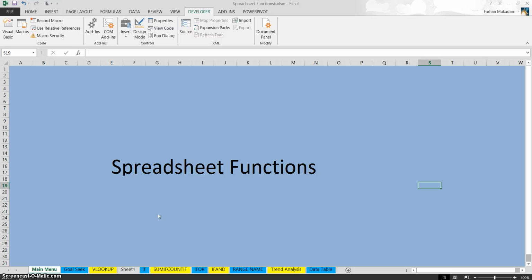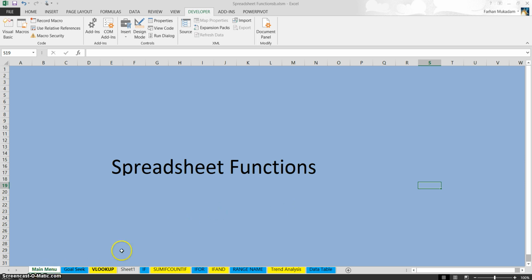In this tutorial, we're going to look at creating a macro. Basically, a macro is a set of instructions that you give to Excel to do something. Anything that you do in your spreadsheet, the macro will record it, and then you assign it to a button, which you can find out how to do in another tutorial. Once you click that button, it will do something.